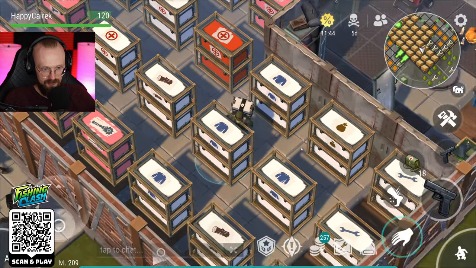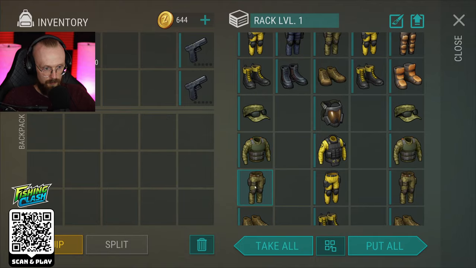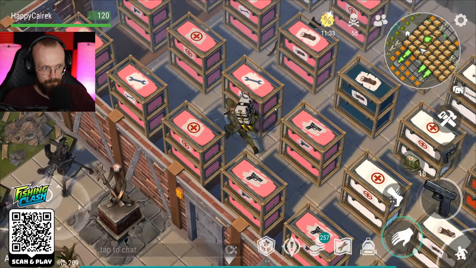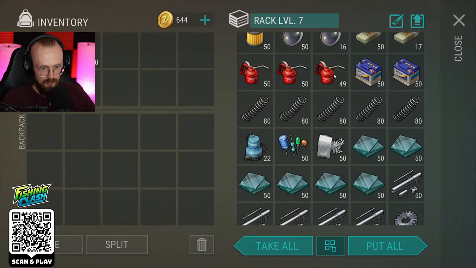I need to find some space for armor. Plop, plop, plop. And more Glocks, I guess. Let's drop them. And there we go, we have just sorted out the inventory and we are ready to go for another raid, ladies and gents.